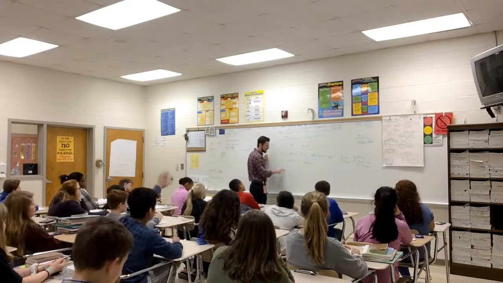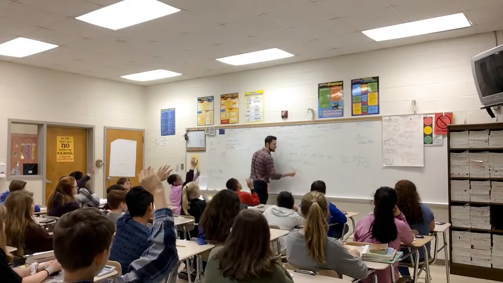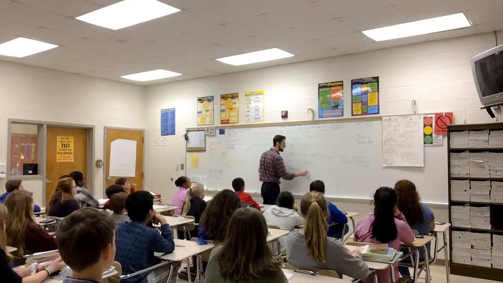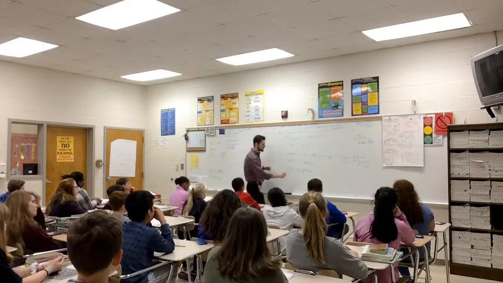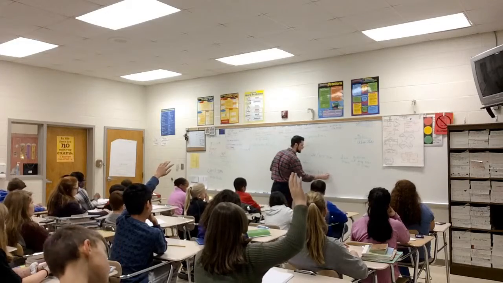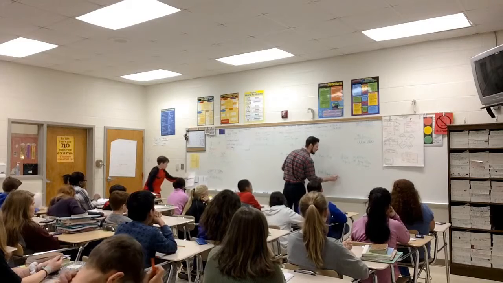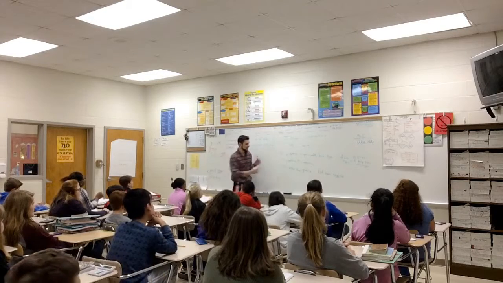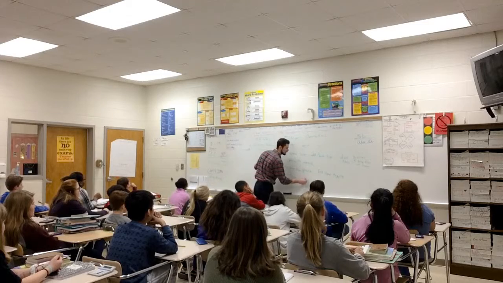Now multiplying. What happens when we multiply two numbers and they have the same sign? What kind of answer are we going to get? Positive. Good. Is anything going to change about the multiplying part, or is that still pretty normal? That's normal. It's just about the signs, right? What about when we have different signs? Ah, there we go. Say it again. It's a negative. So if we have one positive, one negative number, you'll have a negative answer. All right? And same thing for division. Same as multiplication.